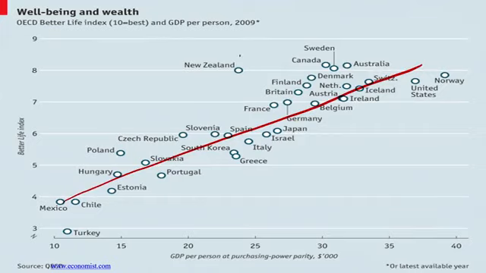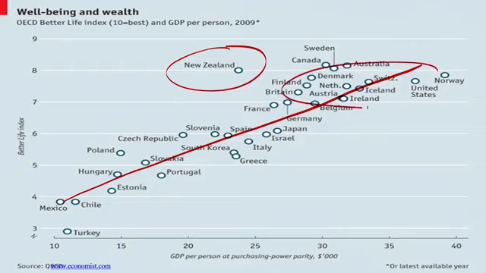For example, you have a country like New Zealand with incomes being in the middle of this range on the horizontal axis. But in terms of Better Life Index, the country stands out, and in fact, people seem to be feeling much better based on this measure about their lives than many other countries with much higher levels of income. That includes the United States. There are also countries that have relatively higher incomes, but do not necessarily enjoy high levels of well-being. For example, Greece seems to be below the other countries in its own income range.